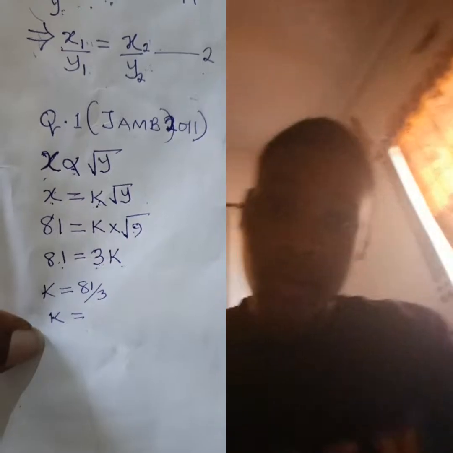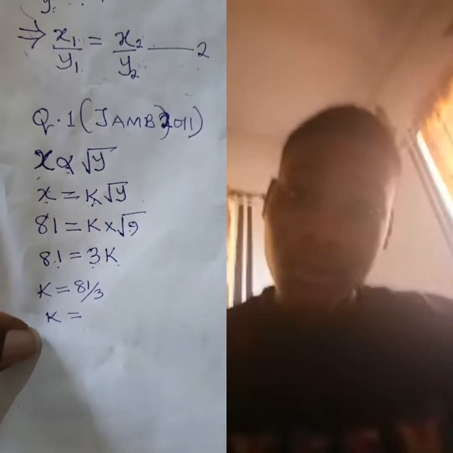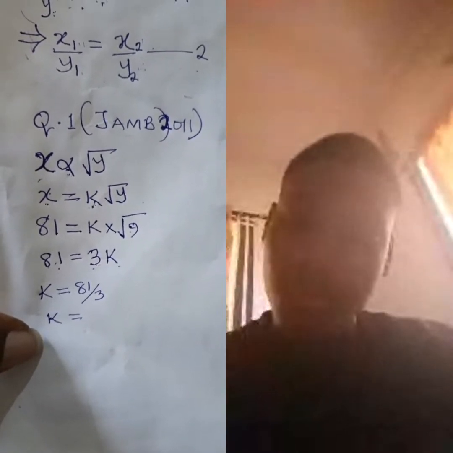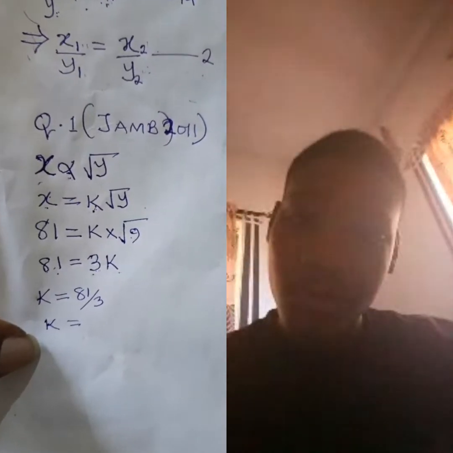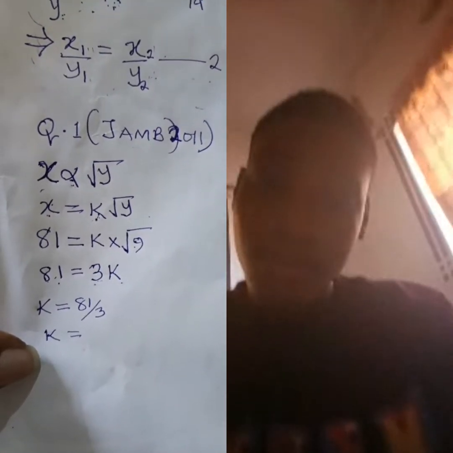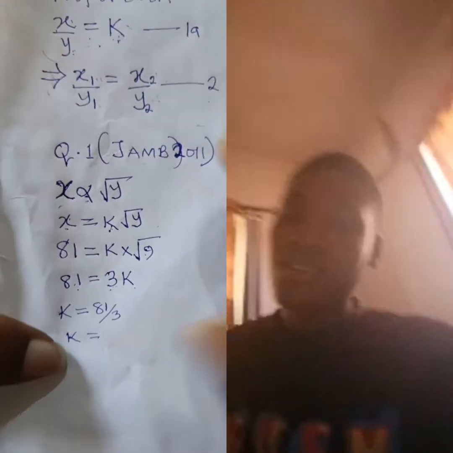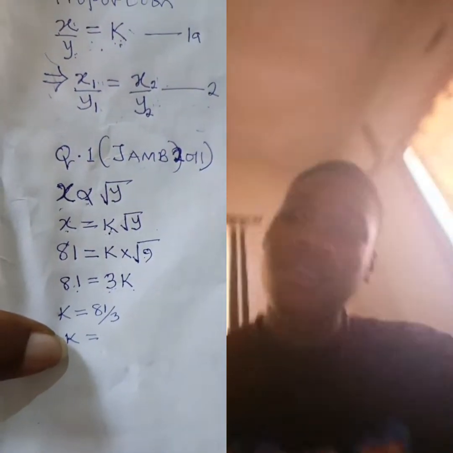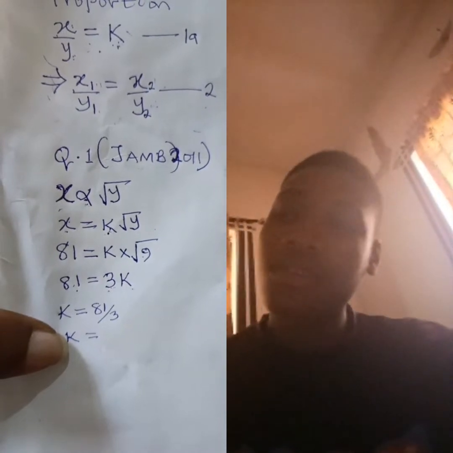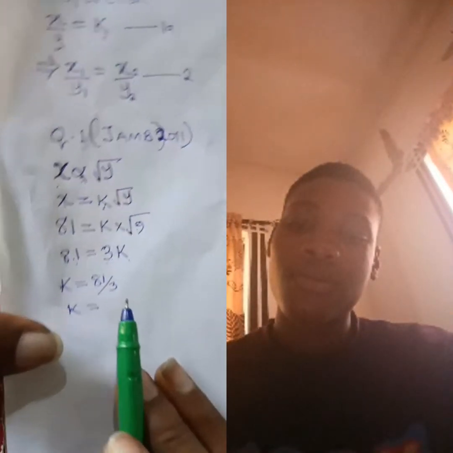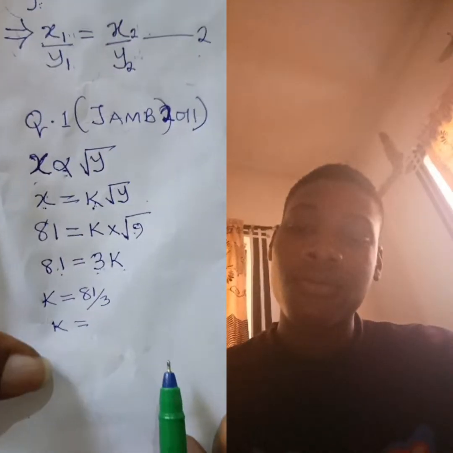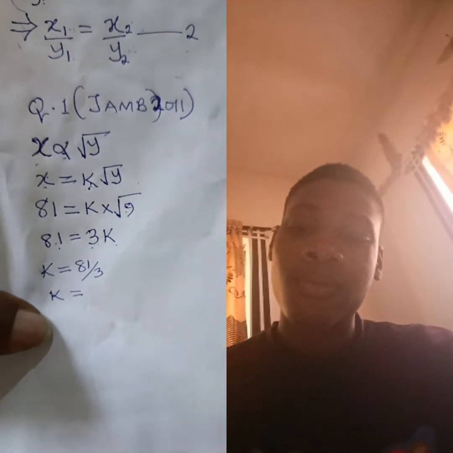Now, your excellent knowledge of multiplication is very, very important. I have continued singing this out to students. 81 over 3, do you know what you're going to get? Let us do it and see. 27. You are correct. So I don't need to talk much again. With your excellent knowledge of multiplication, you can work on this.